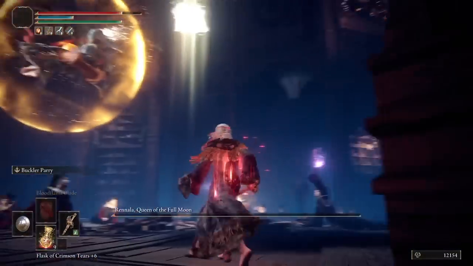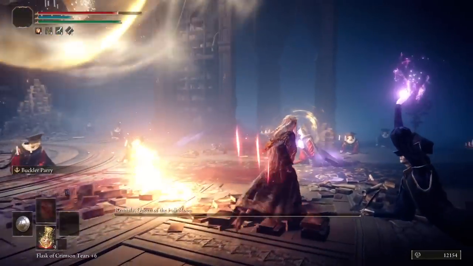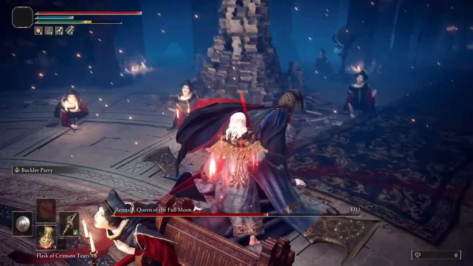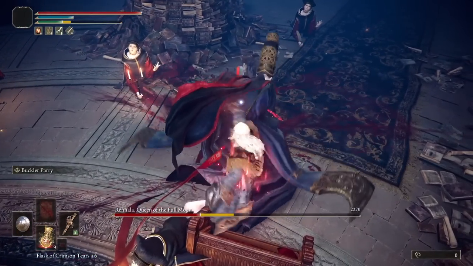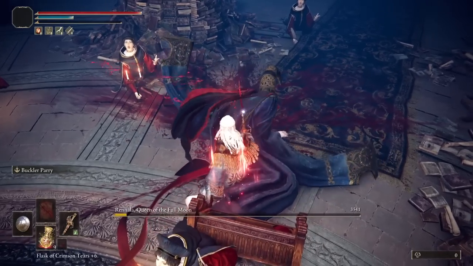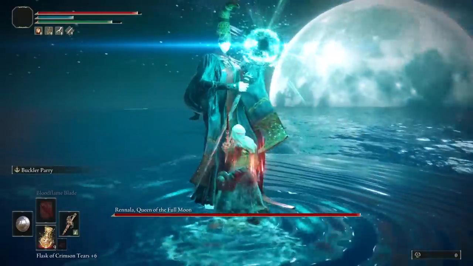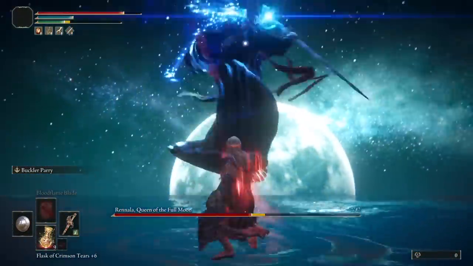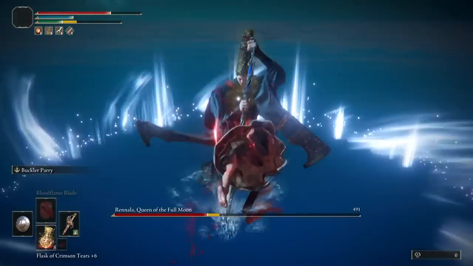Wait. Okay, well, she can't die while she's in the air apparently. Okay, so let's try this again. If you're quick on the first attack, you can actually one cycle her. Drink your Physick on the final hit if you haven't already. For phase 2, get stuck in with R1s and that health bar will disappear very fast.